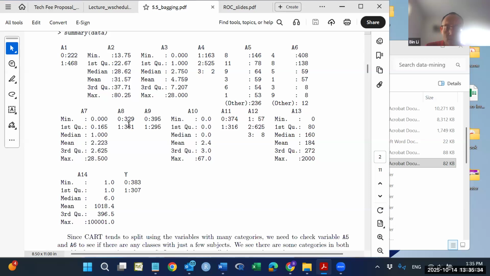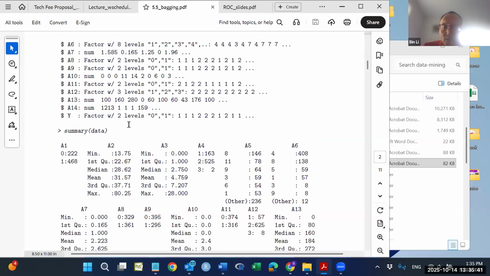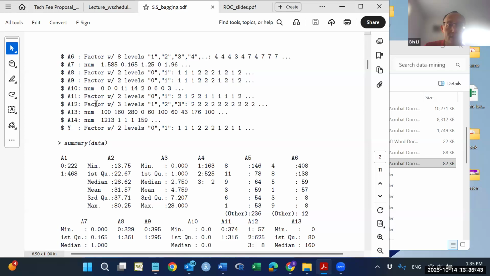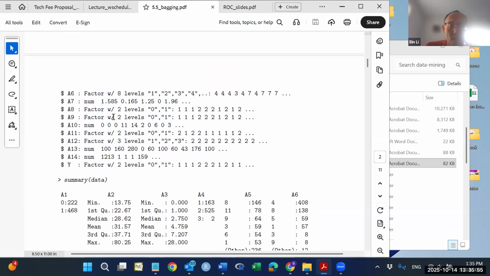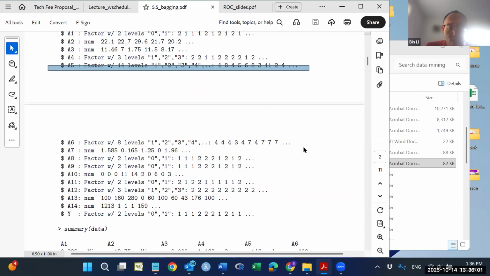So these are the summary of the variables. From this summary, I noticed that you can see we have some variables that have quite many levels here. Like here, A5 has 14 levels, right? And A6 has 8 levels.